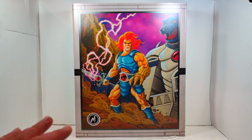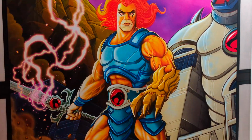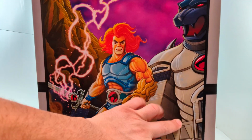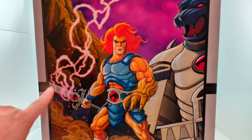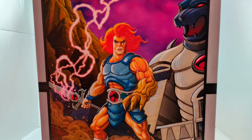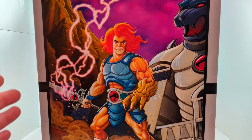So the artwork is absolutely immaculate, as you can see here, with Lion-O in the front, and he looks very, very Lion-O and very, very Mando, right? So he looks spectacular. You see the image of Cat Slayer in the back. And then you see the lightning on his Thundercats sword, the Sword of Omens, right? Obviously, you see that he has the skirt-like material because he is Mandorized. Even though, for what I understand, you could take off the skirt and make him look more classic Lion-O. But this is a more realistic interpretation.